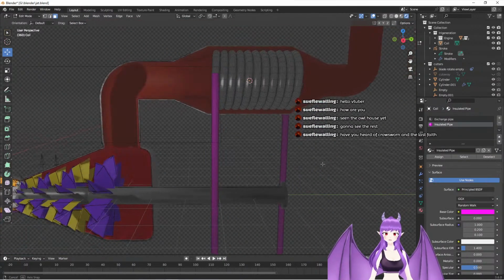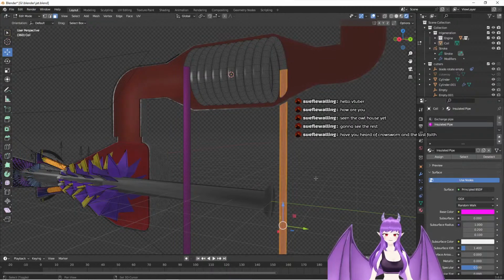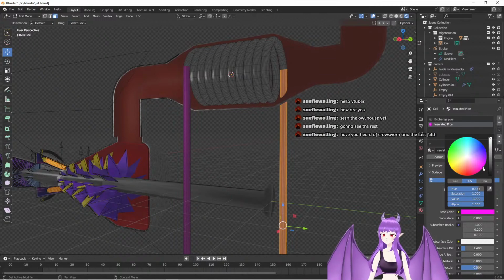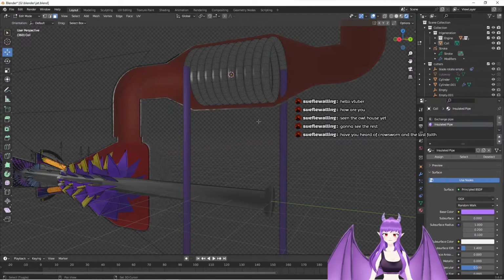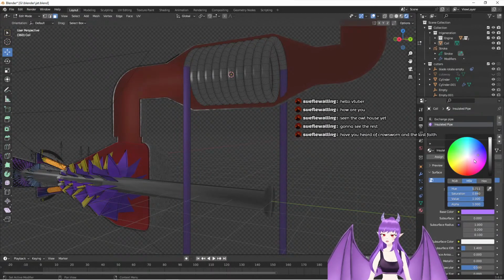Actually, we want that one selected. We want a cool colour for here. Yeah, so start with a cool colour.